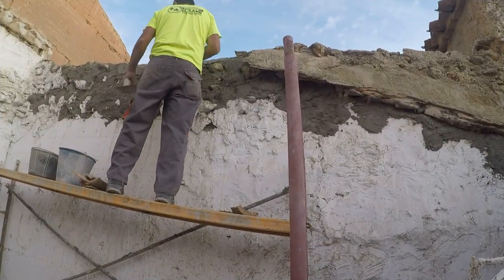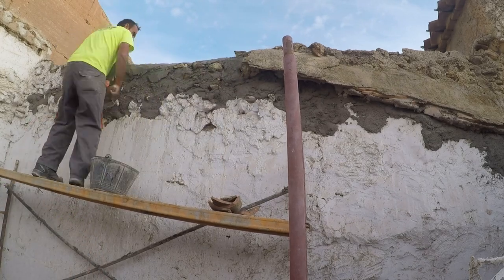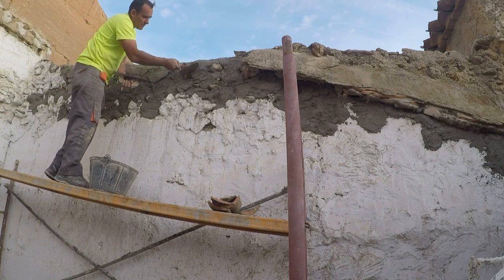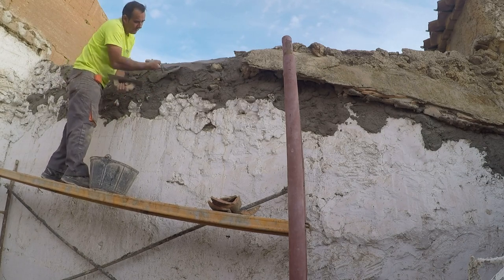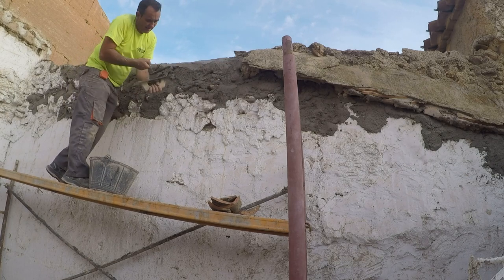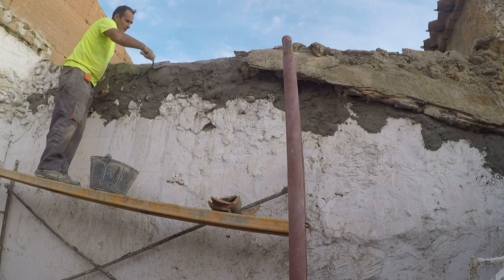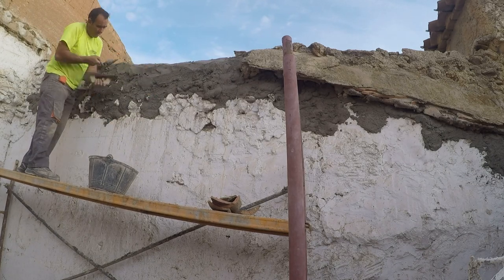A little later now, Sammy had finished doing the main roof and he'd come round the back with his son, and they're working on the tops of the walls there. These walls all adjoin other properties, and as I said, it's really important to make sure the tops of them are waterproof, taking us through into winter, otherwise they'll soon start to collapse.